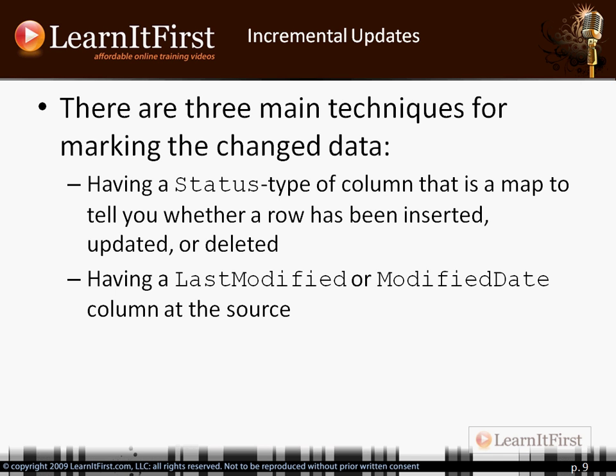Another technique that a lot of people already use for auditing purposes would be having some type of a date time based column that says the last time this row was modified. Often I see these called last modified or modified date. Those are the names of the columns. And you'll have a trigger that anytime an update or an insert occurs, runs against that to update that last modified or modified date column. Those are actually pretty common as well.